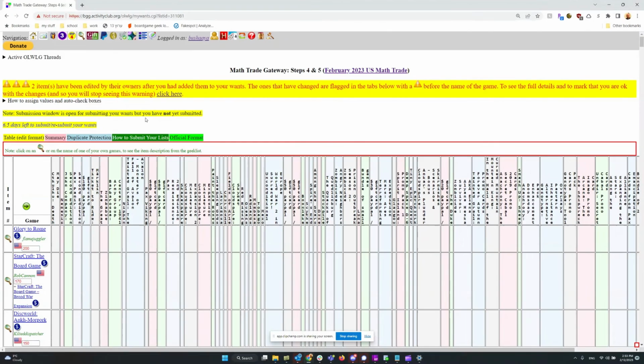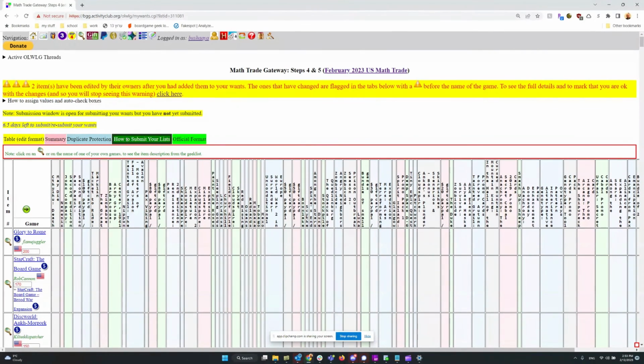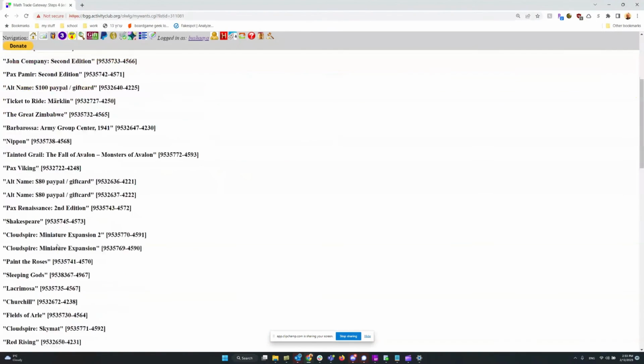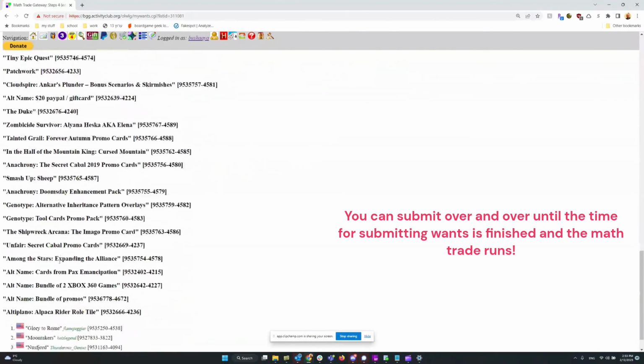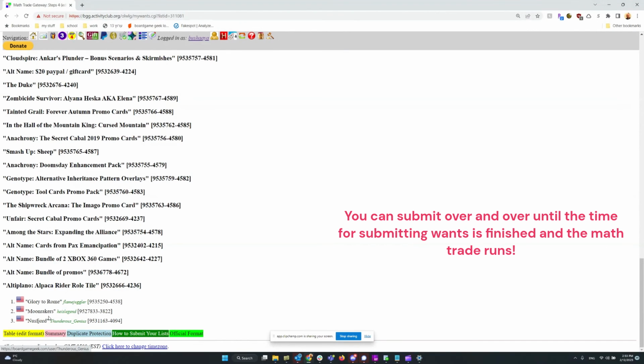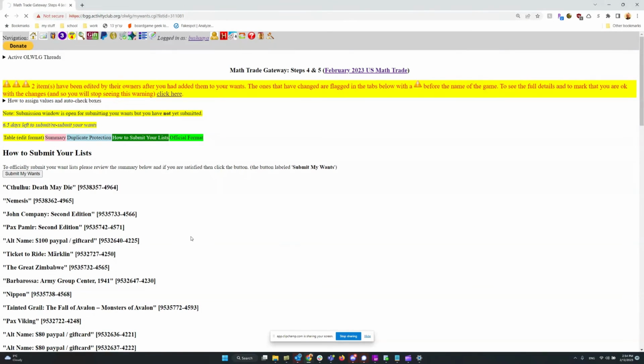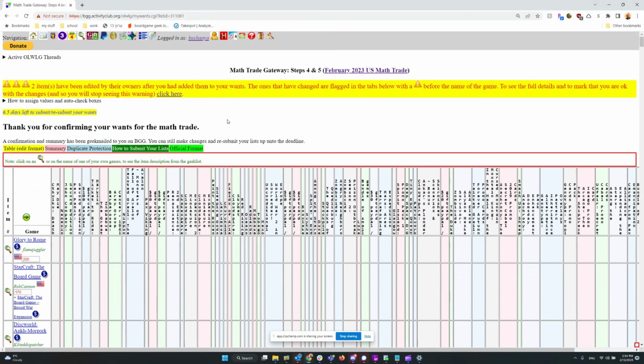And that's essentially it. Now, when you're ready to submit, you can see that this option has been added here and it didn't exist before. All you have to do is click here. This opens a list. Right now, I didn't actually make any selections for what I'm willing to give, except for the example from before with the alpaca rider roll tile for Altiplano. So once I'm ready to submit, I click that, I see a list, I can review and make sure that everything I'm offering is right, and I'm willing to give things for what I'm supposed to be getting, and I didn't make any mistakes. And when you are ready, all you have to do is here click submit my wants, and that's it. You submitted.